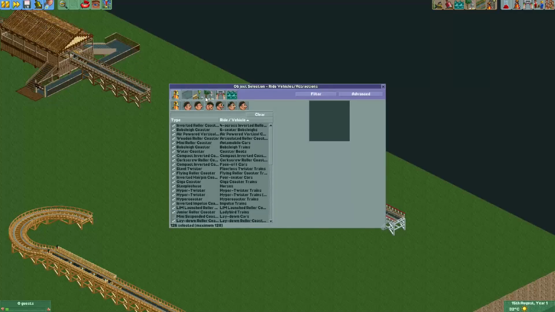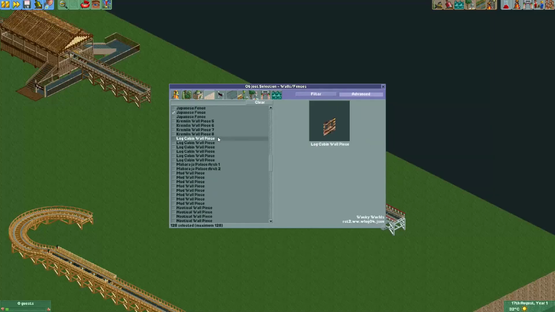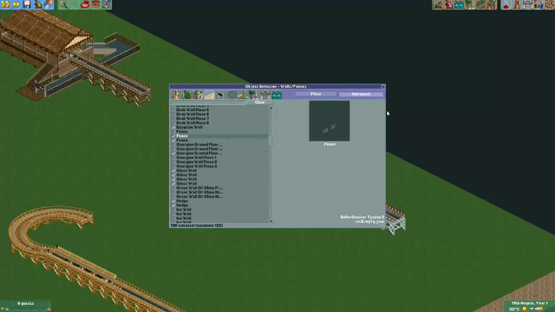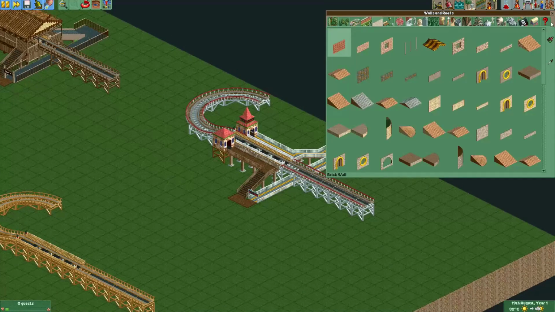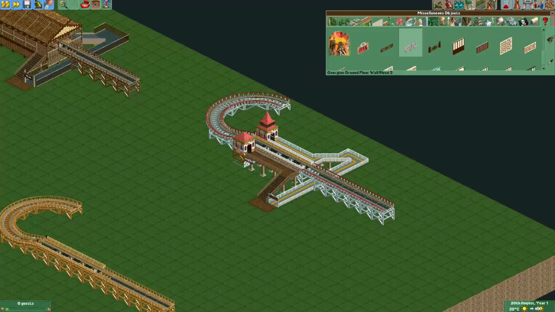Let me quickly see if I can find the wall I need. Okay, I had to search for it, but I really like to use the Georgian ground floor wall piece, but you could also use other pieces that look like a brick, or that look like stone, I mean.